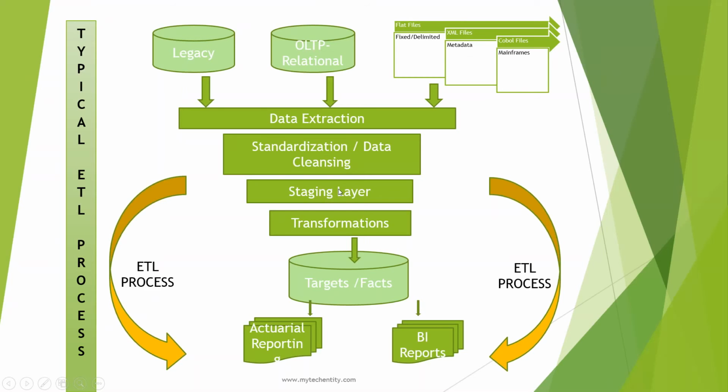Staging layer is nothing but another database for temporary purpose to load the data and transform the data, and finally we are loading into the target data tables. This is where your data warehouse is, and after that it will be your reporting systems. Okay, this is how the ETL process, whatever we discussed till now, is explained in this diagram the same way. It's like a pictorial representation. Clear?